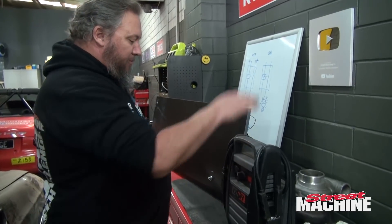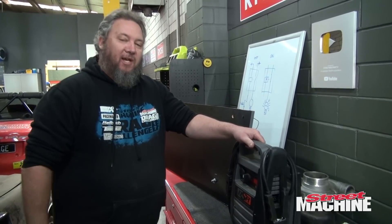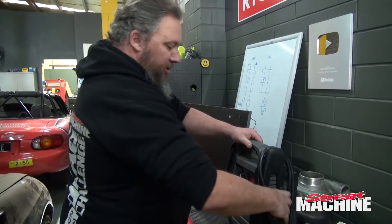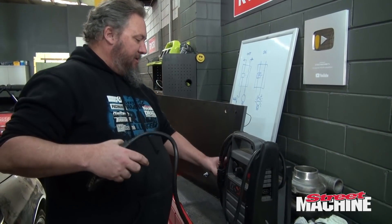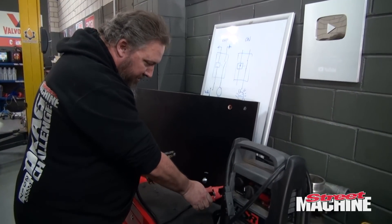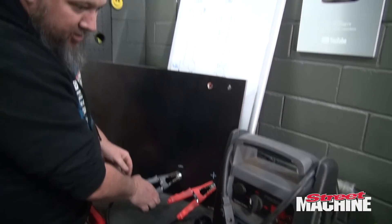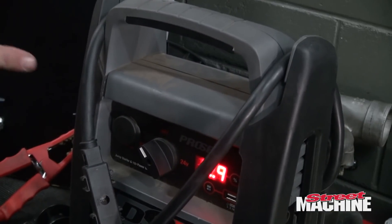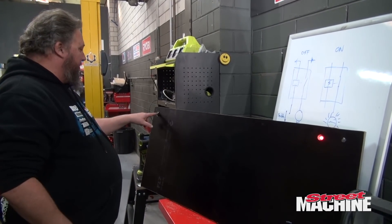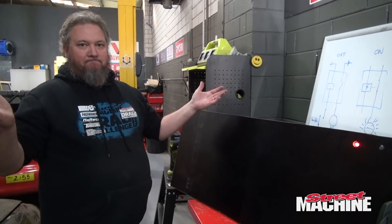There's our world's heaviest jump pack from Don Schumacher Racing — yes, that Don Schumacher. It's actually an awesome jump pack. This thing never fails to start a car. It's 12 volt or 24 volt depending on your poison, and it's been an awesome little workhorse for us. Let's connect it up — positive, negative, power on. We have 12 volts there. We have our switch — bingo bango, she works! We have our indicator light here and we have our powered light there. Beautiful.